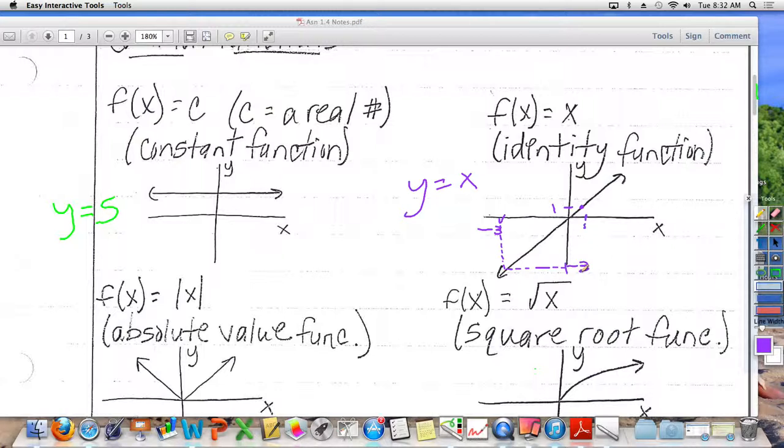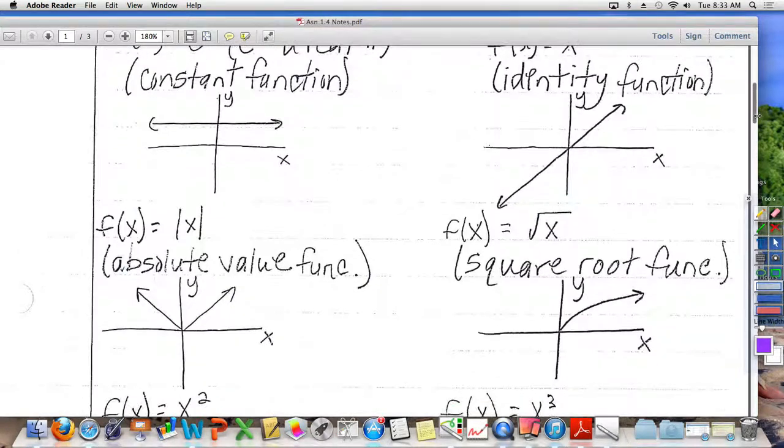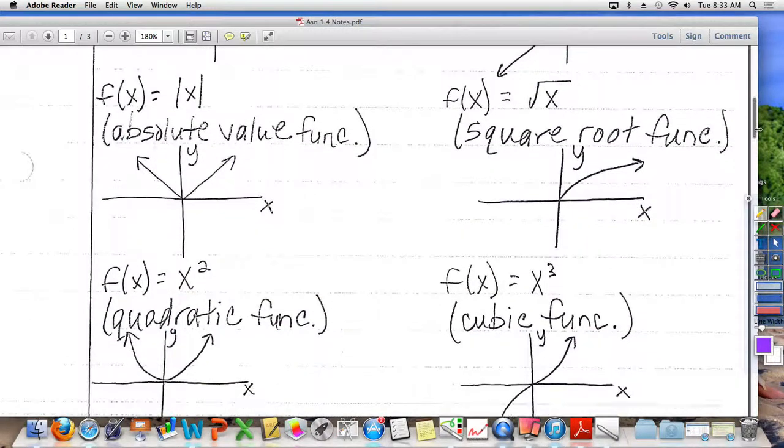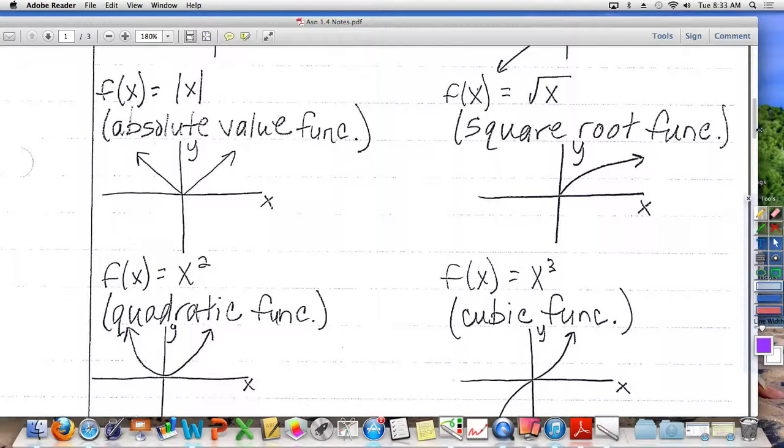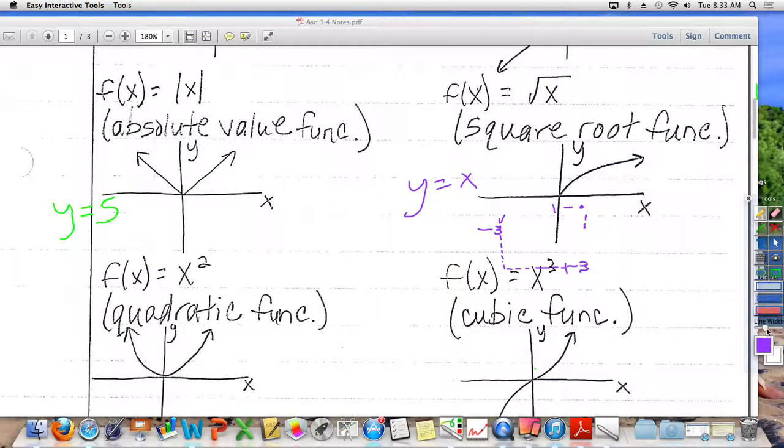You also should be comfortable with the absolute value function. What would you guys say would describe the absolute value function? A V. A V, yeah. Looks like a V. F of x is equal to the absolute value of x. Remember when you're typing in the absolute value of x, I believe you press math and then you go to the right to num, and it's the very first option. It says abs, meaning absolute value. Looks like a V-shaped graph.